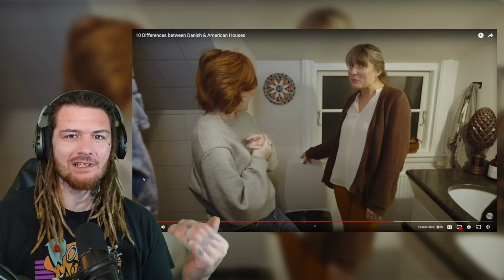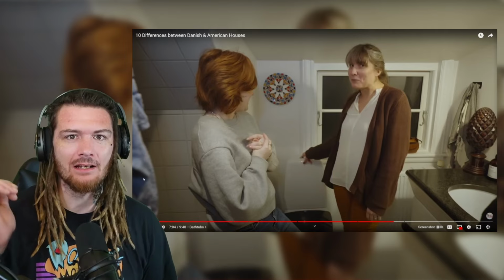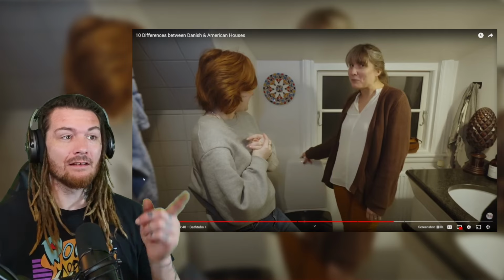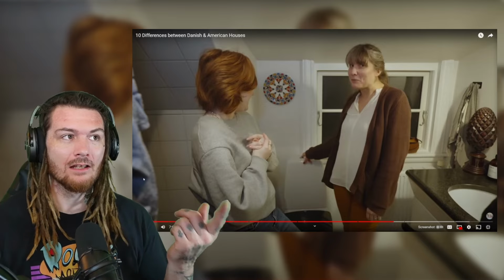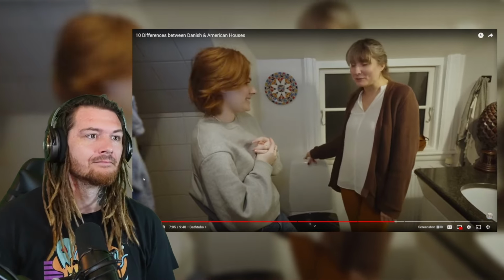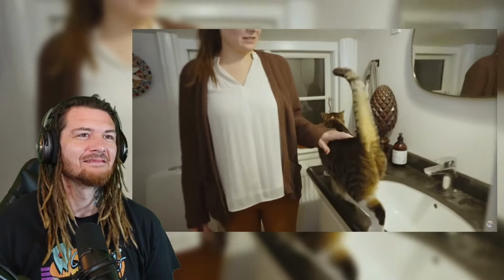So the bathrooms we have here would just have the one flush though. But it's the similarity where the button is involved, right? Instead of a handle. But I do know about the double flush because of other countries in Europe, from different reaction videos that I've done. More forceful with the heavy flush. So whichever one you need, you can do. Good for energy and water saving. Yes, exactly.